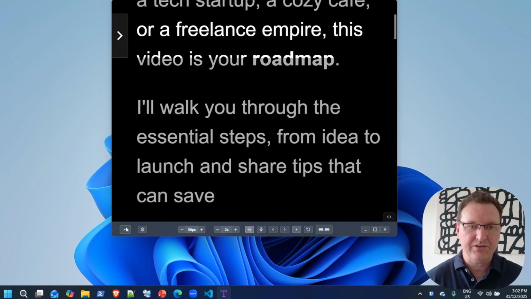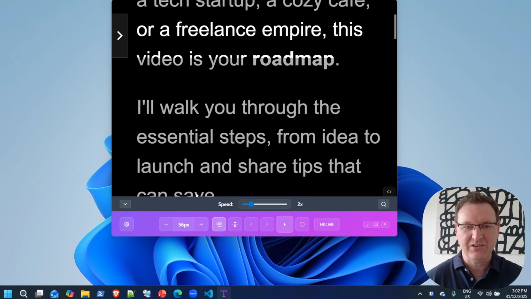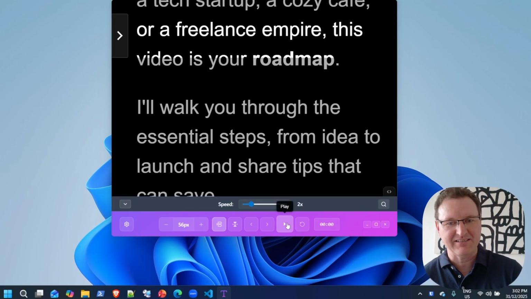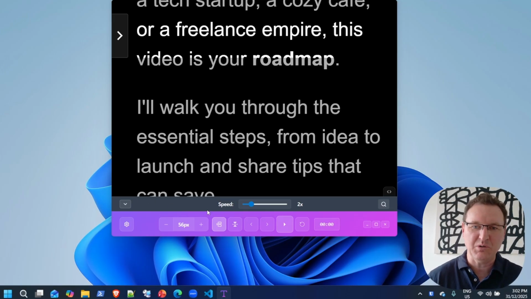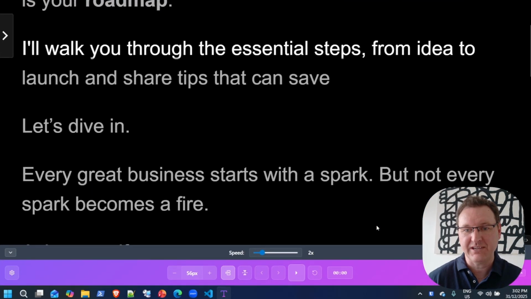You can also go to compact mode, which makes all the buttons a lot smaller and gets it all out of your way if you don't want to see it. So that's compact mode, or you can, if you need to click the buttons with a mouse, you might want it in normal mode. Another useful feature too is if you full screen the app, you'll notice the text goes all the way along the screen, filling the entire screen.